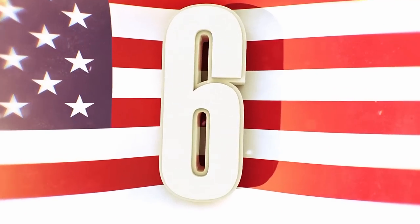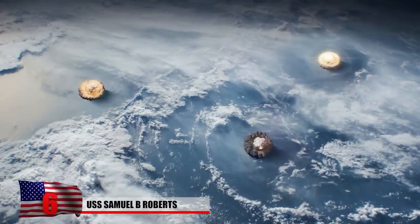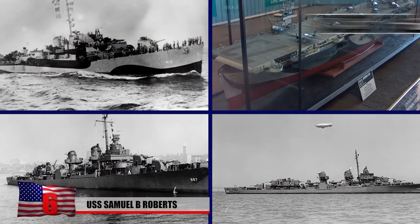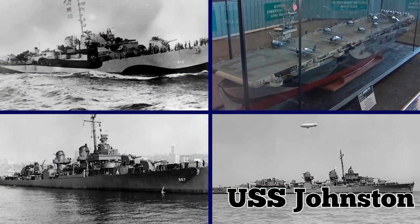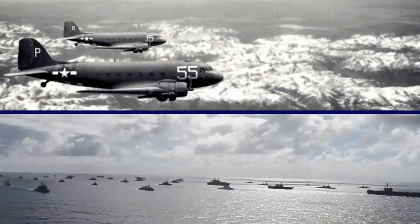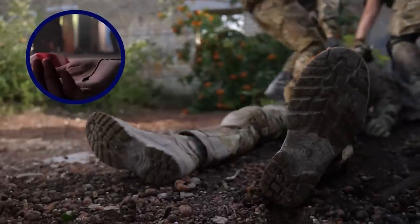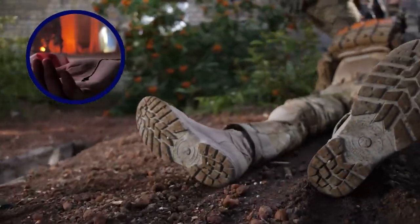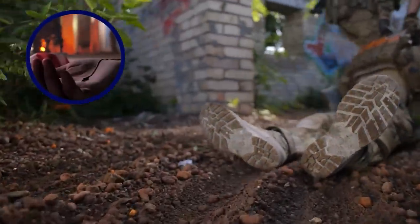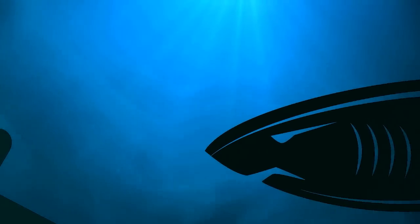USS Samuel B. Roberts. The battle of late October 1944 between US and Japanese forces was deadly. Four US ships — the USS Gambier Bay, the USS Johnston, the USS Hull, and the USS Samuel B. Roberts — all sank after taking damage from heavy attacks made by the enemy navy and air force. 89 soldiers out of the USS Samuel B. Roberts were reported dead, some due to wounds suffered during the battle, but others were attacked by sharks prowling the waters while the terrified men awaited rescue.